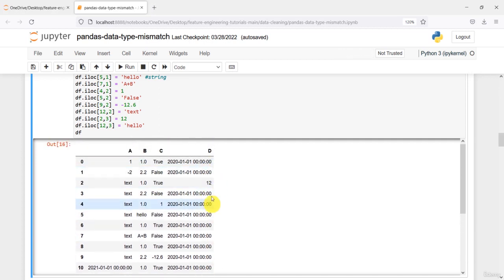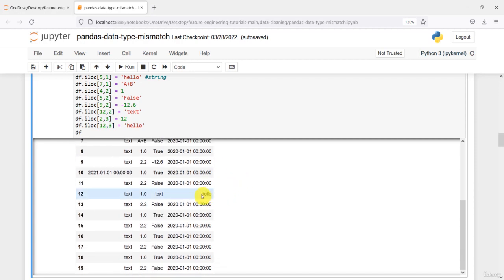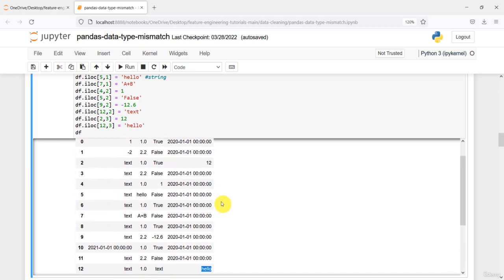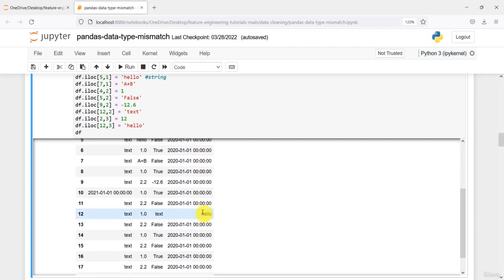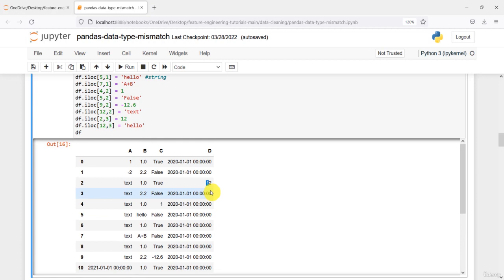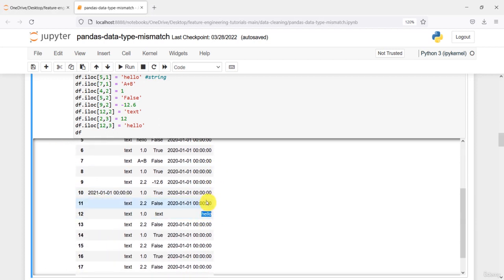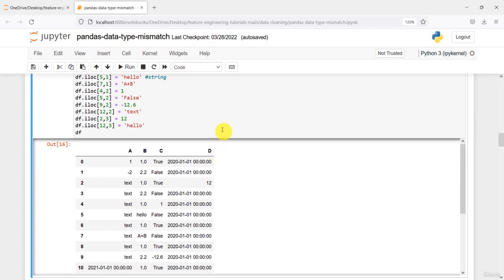So now this is no longer a column that has the same data type. Now D contains date also, it contains integer also, it contains string also. So our task is to make the same data type by removing this value 12 and hello, because they are the minorities. They are present in a small number. What is the maximum value type in the D? That is date. See here, this date has the maximum number. So that means we want to remove this and we want to make this column a date time data type.